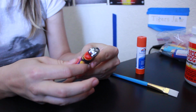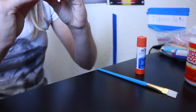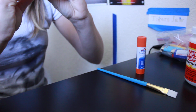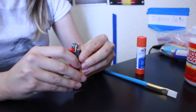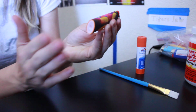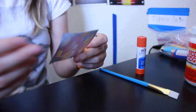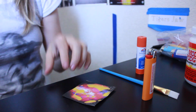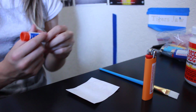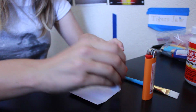And if there's something that needs a little fixing, I've done most of this already, so I don't really have anything to show. But you'll line it up, and say something was a little too long, you could take it down, cut it off, but I've done that already. So the next thing you're gonna do is flip your design over, get a glue stick, and just cover the back completely.